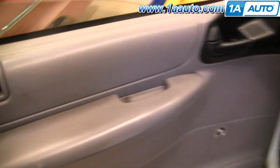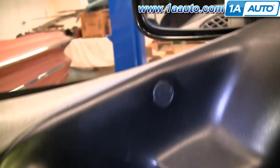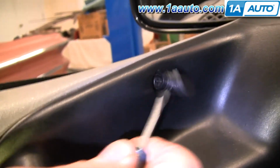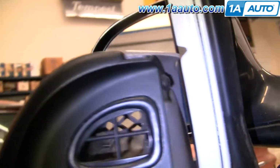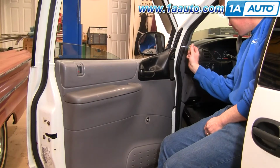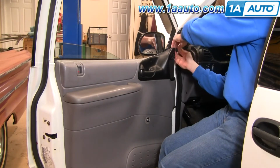Okay, now you're going to remove a few screws. There's one right there next to your door pull. Okay, there's one right in behind your door handle. Small screwdriver. Pry this little trap door open and you'll find another screw. And then there's also one right up in here. Using a short screwdriver for this one up here is easiest. I'm just going to kind of speed it up.